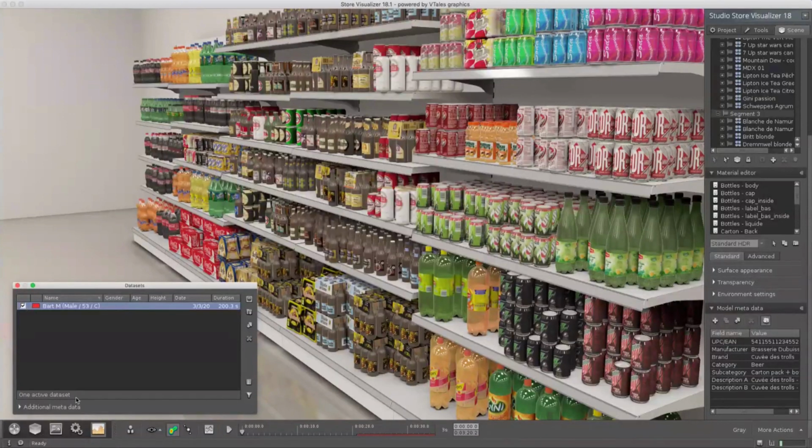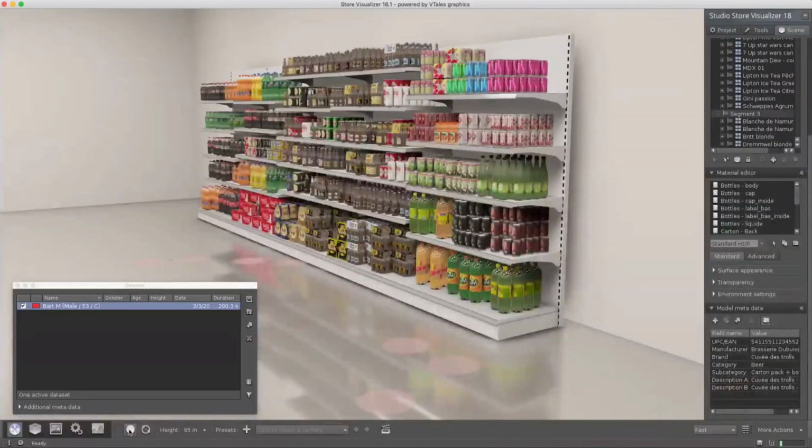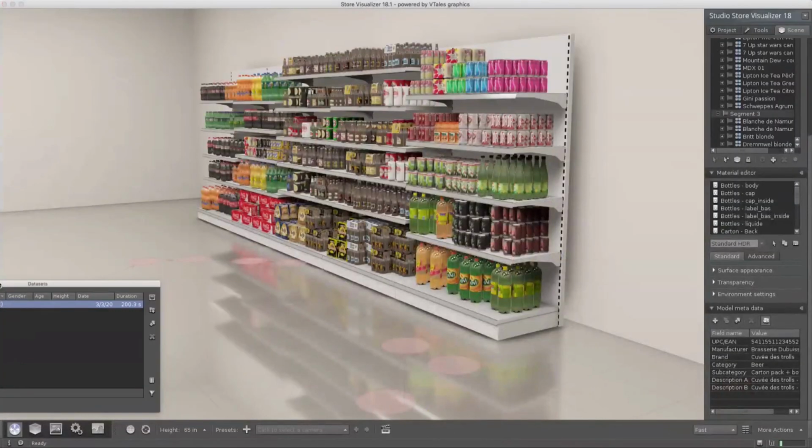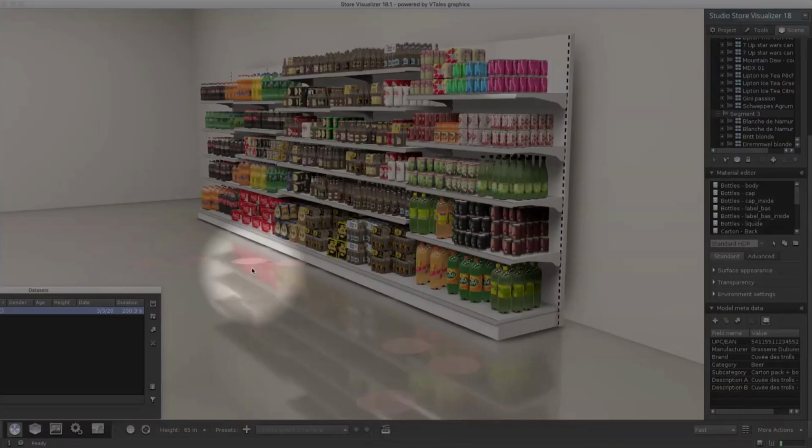What we can do now is start interpreting that data set visually. Zooming out a little bit, I can already see on the floor some circles right here and some arrows.